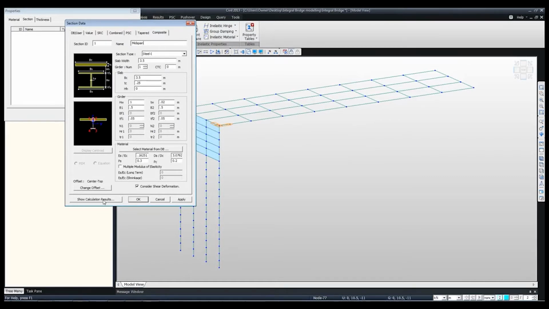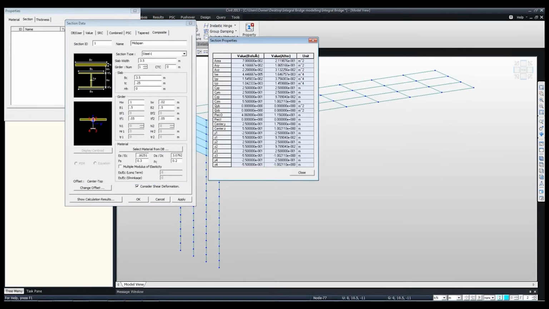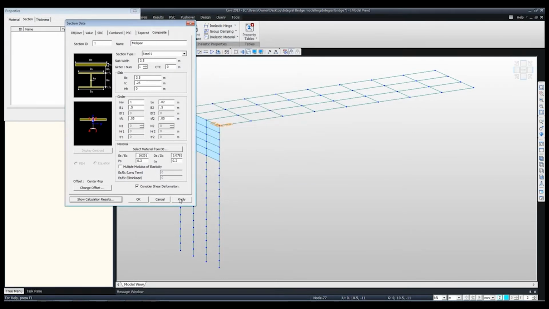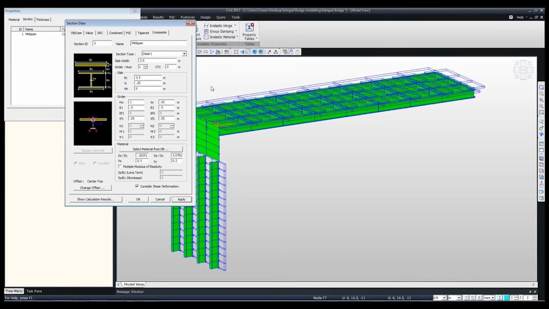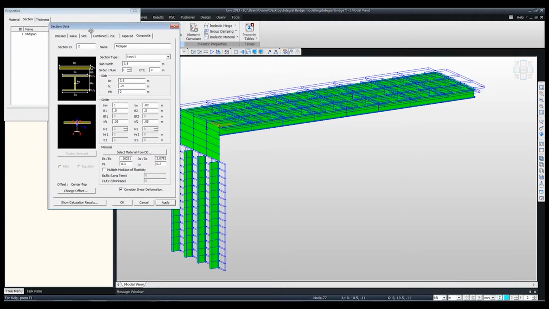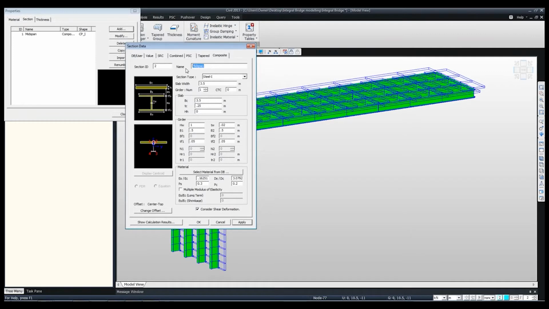Okay, if you want to see the calculation results, you can just click here and see what's the value of the stiffness before composite and after composite. Okay, click apply, and you can see as soon as you hit apply, all your sections or elements have been assigned with the first section ID 1 by default. We can change it later on. So right now I'll just create a section for the abutment, near the abutment. So near abutment, only the height will change here, so 1.4 meters, and click apply.